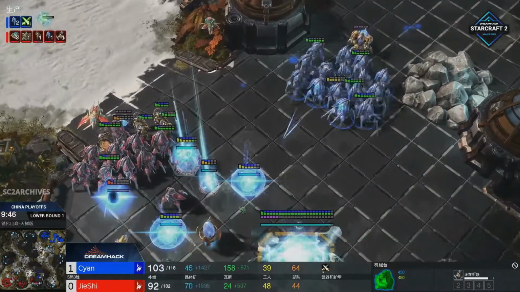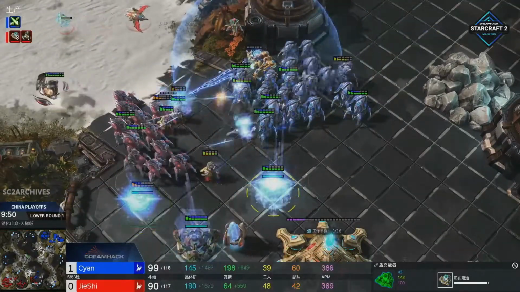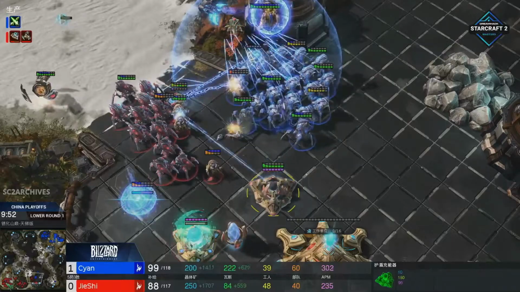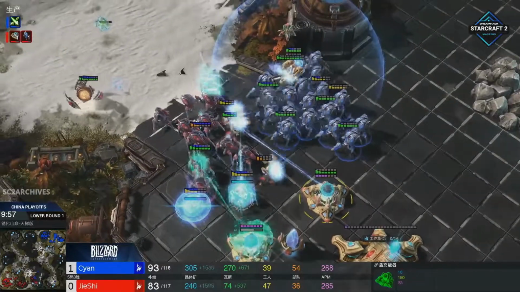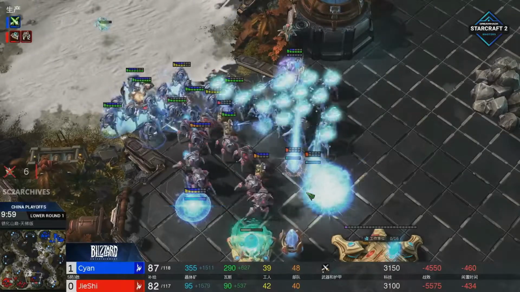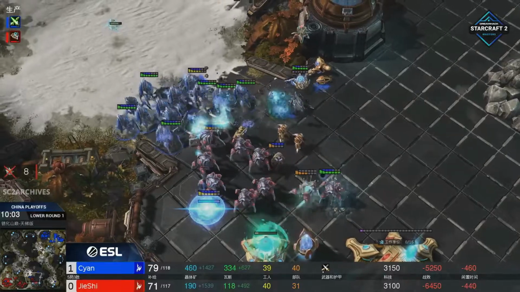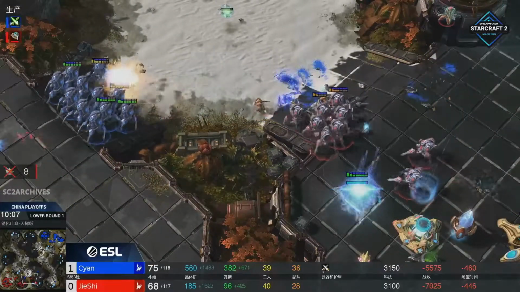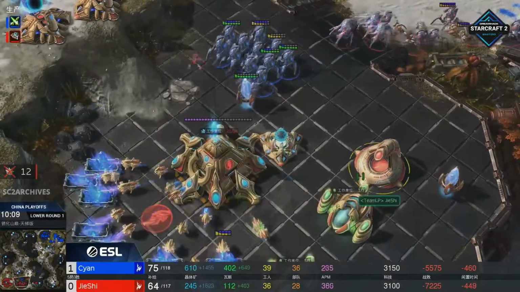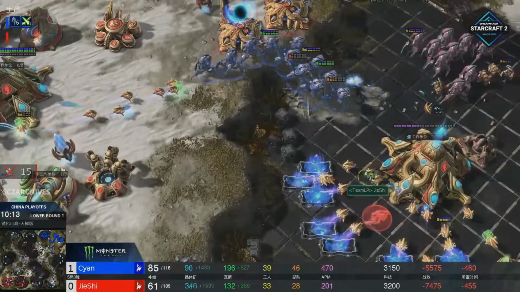Prism, actually Prisms, plural, from Cyan coming on in. One of them with Archons in the back line, looking to try and break this position and just end JieShi here. The Immortal being lifted, but he shoots down the Phoenix and gets it back on the ground. In fact, the Archon Prism is just in the main base killing probes. Oh, and the Disruptor gets pounced on. Cyan starting to really break JieShi apart in 2 ways. Can JieShi hold? Oh, Disruptor again, but picks up another one. Oh my gosh. This is just another level of play we're seeing here from Cyan.